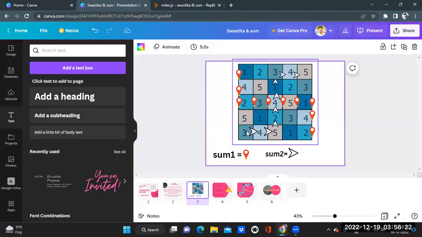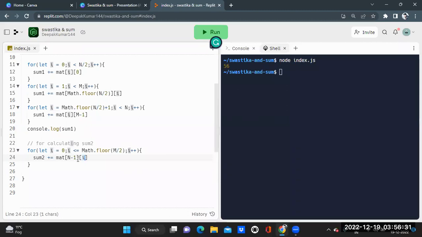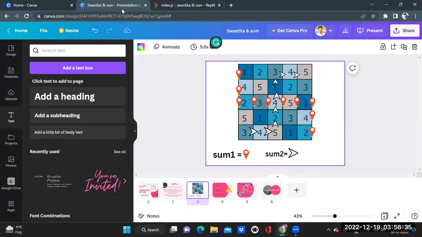The column always changes. This is the zeroth column, this is the first column, second column, always the column changes, but the row remains the same. That's why n minus 1 takes the first position. Okay, now guys, we have to traverse from here.